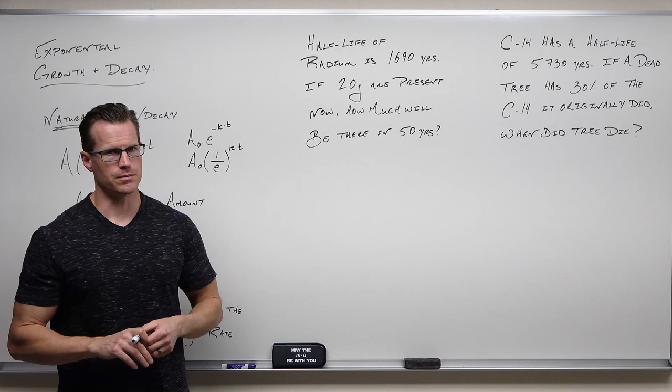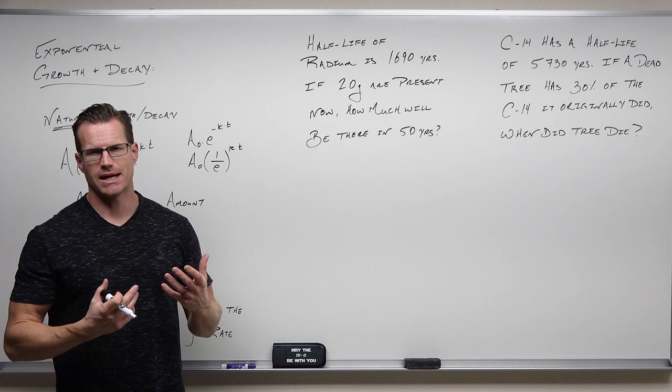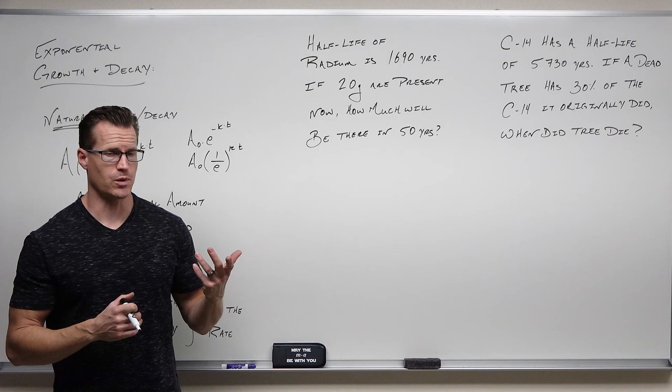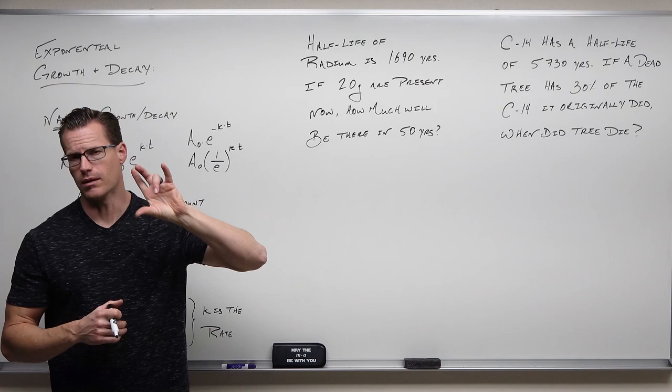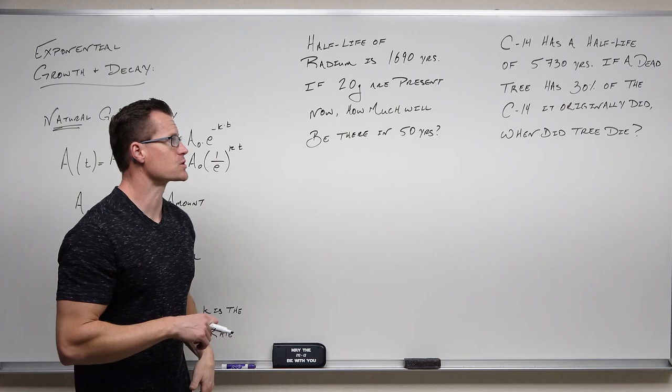So how in the world do we do these things? The same exact way as the last example, but we're going to get exponential decay because we'll have a negative exponent. And that would create, if we use that negative to reciprocate a fraction, a base less than one, giving us a decreasing exponential graph. That's what's going to happen. So let's take a look at it.